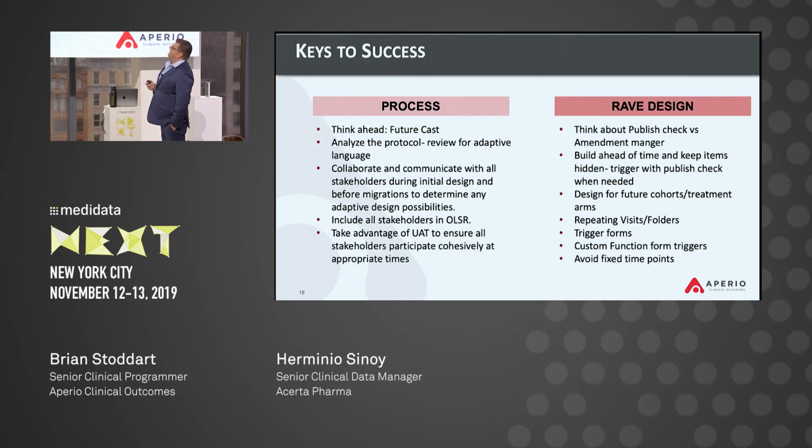So in summary, keys to success and things to think about with a flexible database design. Think ahead and try to future cast. Don't think just about the needs we have now for the database, but what can potentially be down the pipeline. Analyze the protocol for the adaptive language again. It's not always as clear as the footnotes and the schedule of assessments.